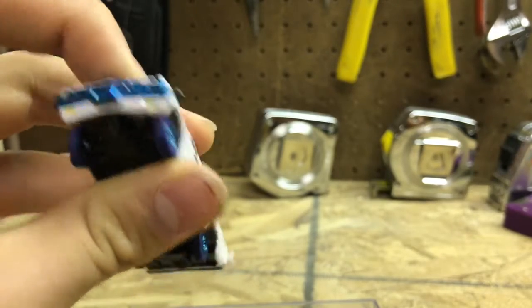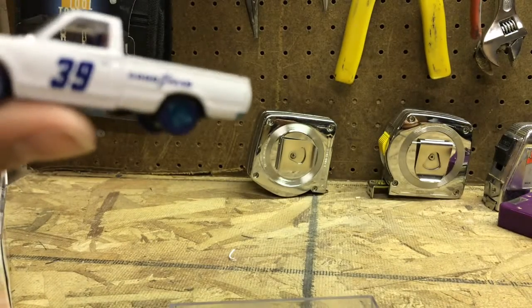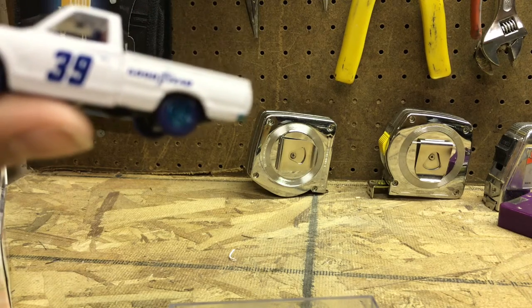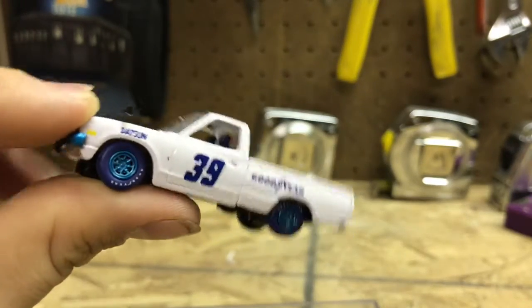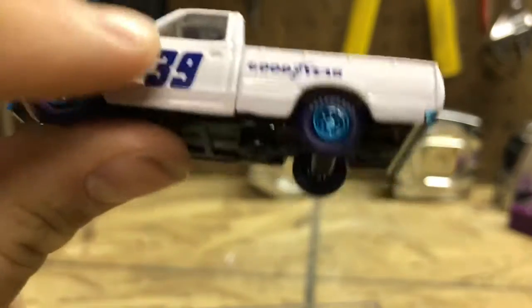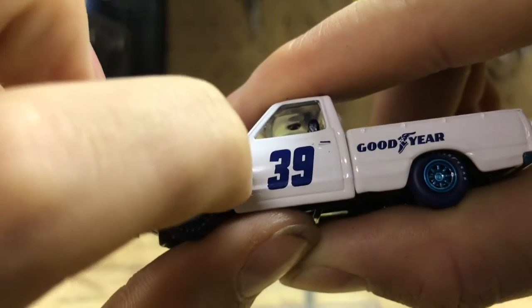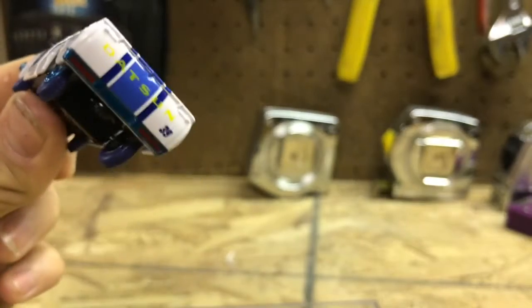But yeah, it's definitely the most expensive M2 that I have. I saw this one on another person's YouTube channel. I think it's Rivera's Customs. I probably pronounced that way wrong, but he has cool videos. I like his videos a lot. Yeah, I saw he got this, and then I saw this truck for trade, and I had to get it because it's really cool. I'm not too big into M2s, but I definitely like them when I can get cool ones.